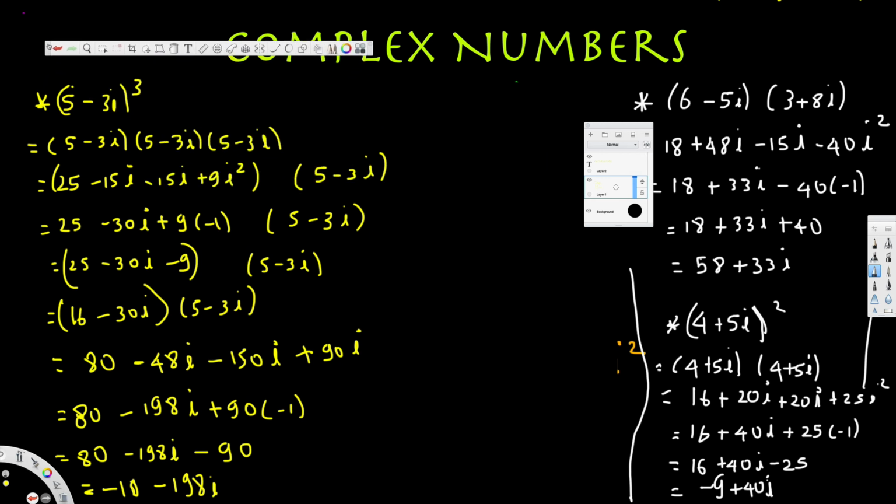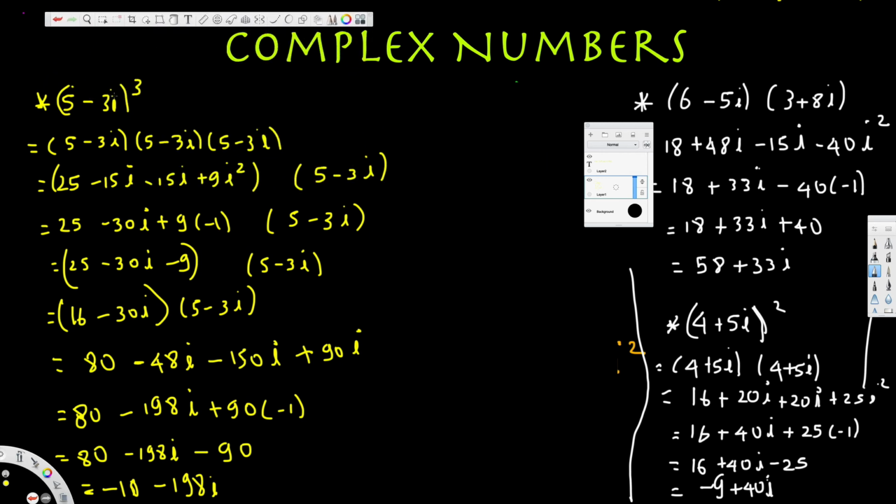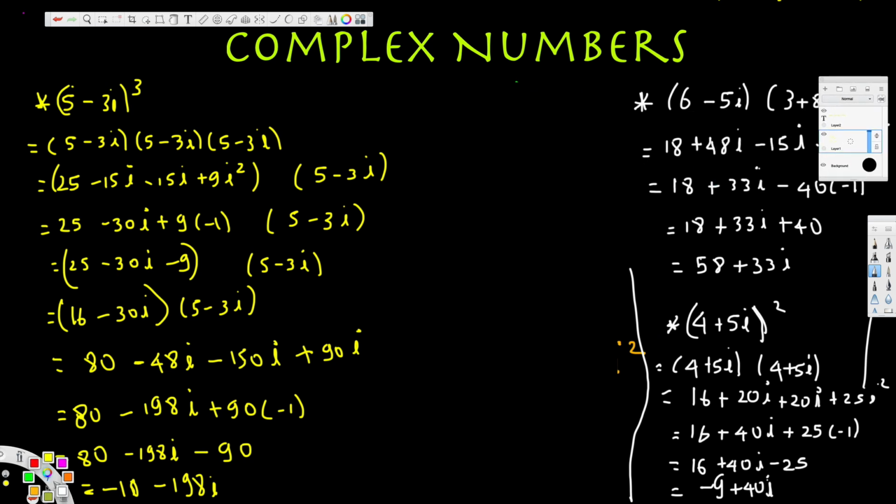That's this one, and we are just going to see one more. Let's see a problem like, let's say we have a conjugate like 3 plus 4i, and conjugate means opposite, exactly the same thing, only the sign changes. 3 minus 4i is the conjugate of 3 plus 4i. So whenever we have a conjugate, we can directly write like this: 9, the first term squared, and minus the second term squared, that is 16i squared.